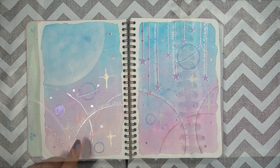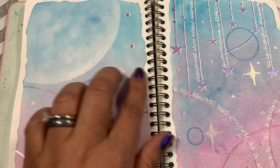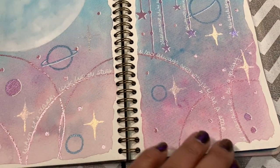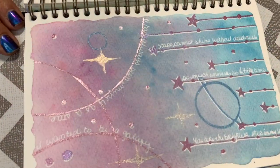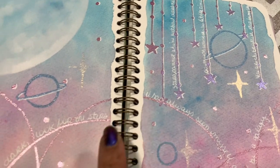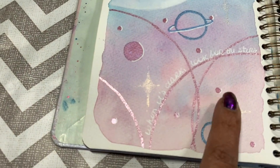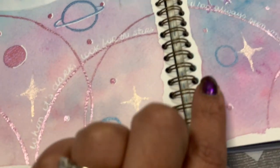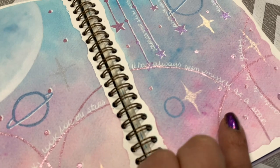I complemented a lot of the background colors with the shimmers that I used. One of the things I really enjoyed is this right here. I wrote a bunch of little sayings. Here it says, when it's dark, look for the stars. Over here it says, I had always seen myself as a star.